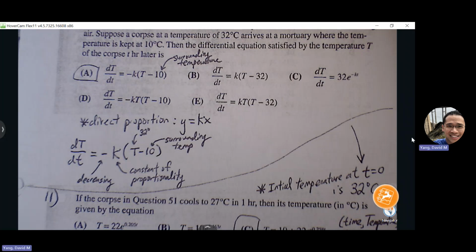And it's directly related, so that's why K is the denominator, and this is the rate of change of T with respect to time. So big uppercase T is temperature and lowercase t is time. So that's part A. That's answer choice A here, and that is what we're going to use for number 11. So constant of proportionality is K. You've got the temperature minus the surrounding temperature.